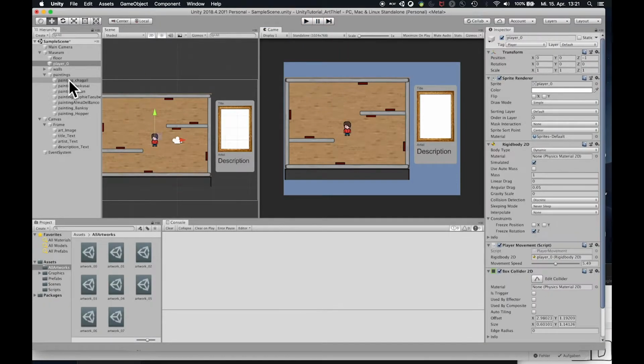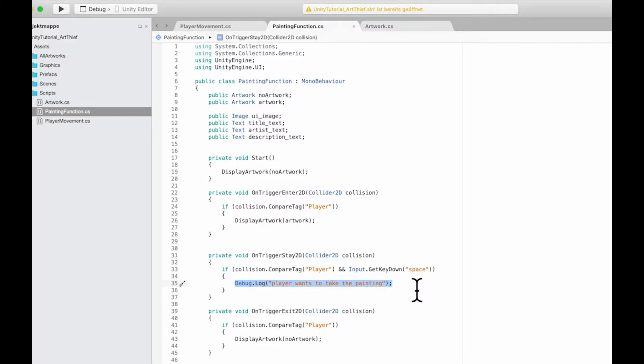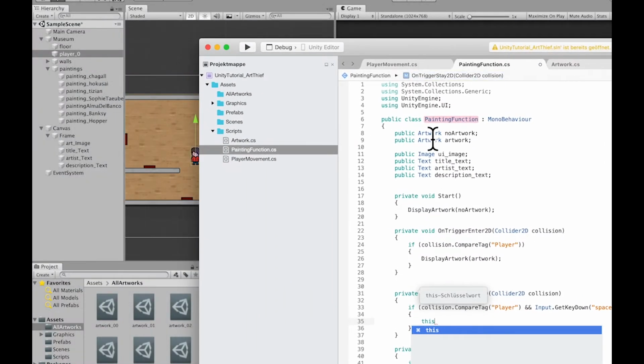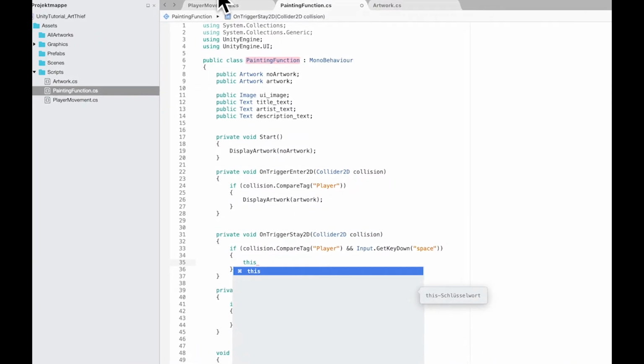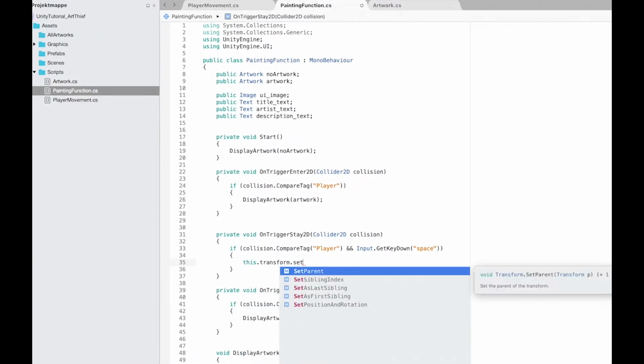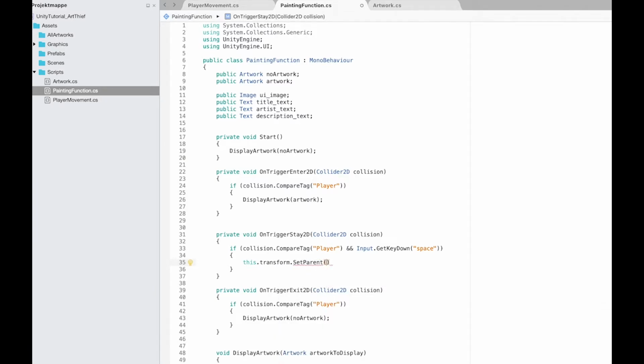I don't want this. I want this to happen through code. This is pretty simple. We're gonna say this, which just refers to the game object that is holding this script. In this case, this painting function script is on each individual painting. this.transform.SetParent, and what shall become the parent?